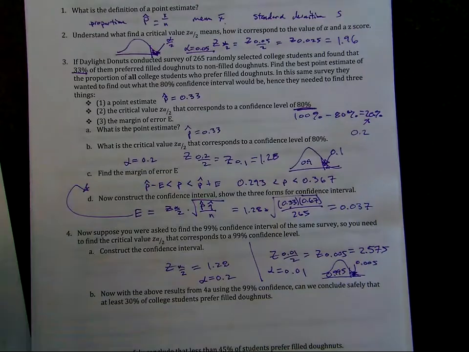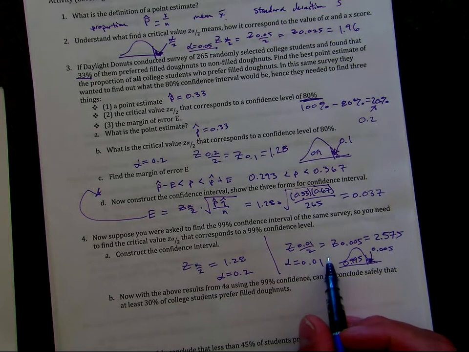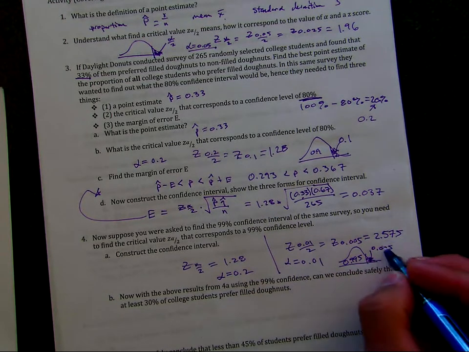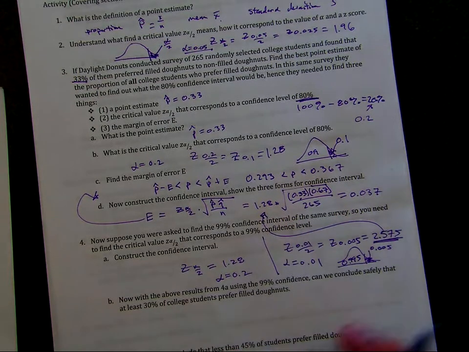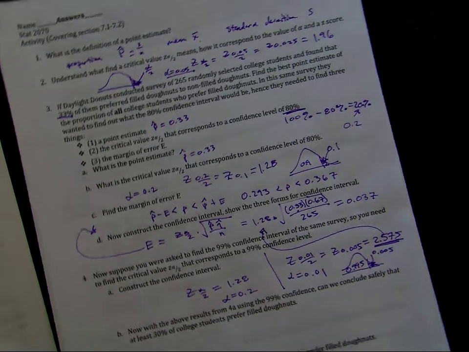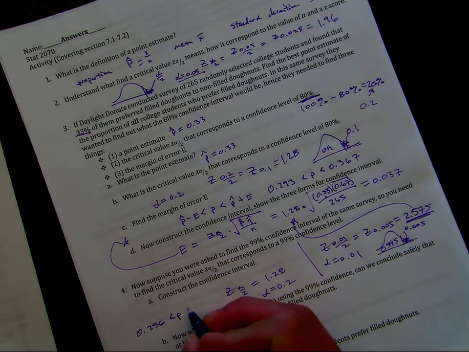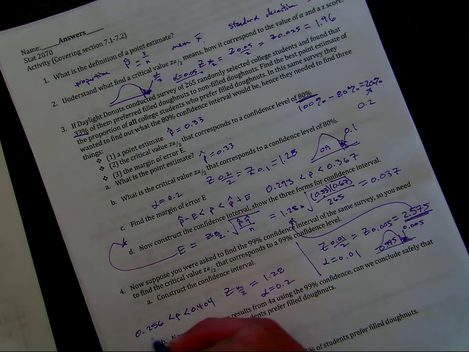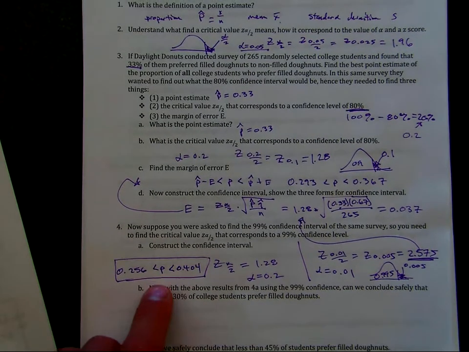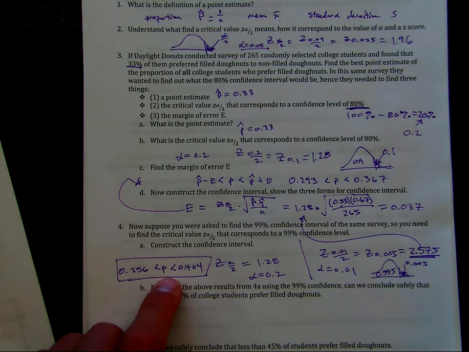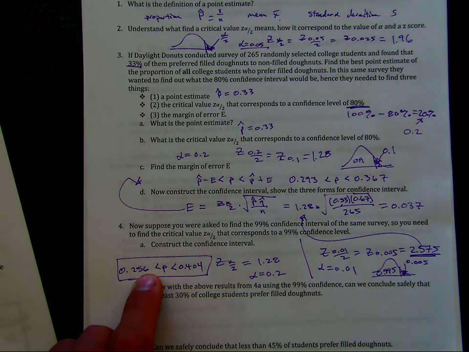All right. Moving along, so we now have that, but we didn't construct the confidence interval. All we did was get that value. So all we're going to do is change this value right here, which now goes in here for the margin of error, and it'll give us a new margin of error. So in that extent, our new confidence interval, you should get about a value between 0.256 is less than p is less than 0.404. All right. So what does that mean? Let's just talk for a second about what this means. This means that the true population proportion of college students that prefer filled donuts lies between 25.6% and 40.4%.